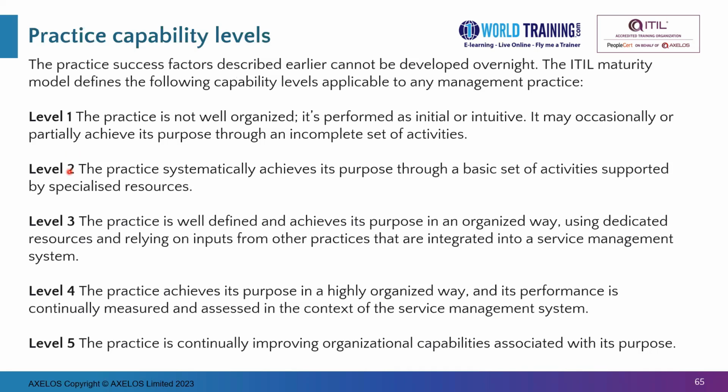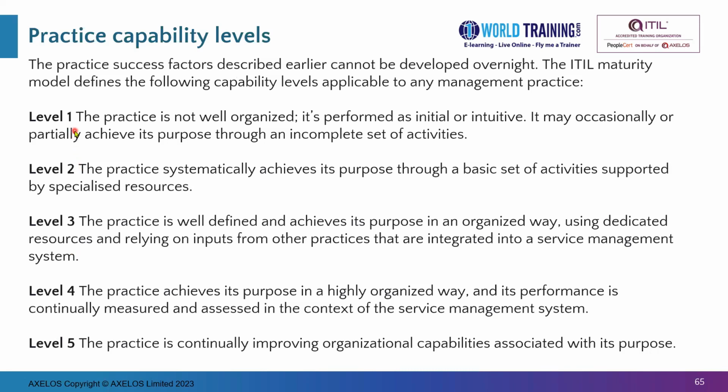At level 2, the practice systematically achieves its purpose through a basic set of activities supported by specialized resources. Now, please remember that these 5 levels are applicable to all the practices. Level 3. Here, the practice is well defined and achieves its purpose in an organized way using dedicated resources and relying on inputs from other practices that are integrated into a service management system. At level 4, the practice achieves its purpose in a highly organized way, and its performance is continually measured and assessed in the context of the service management system. At level 5, the practice is continually improving organizational capabilities associated with its purpose.